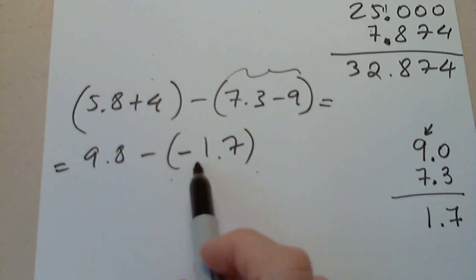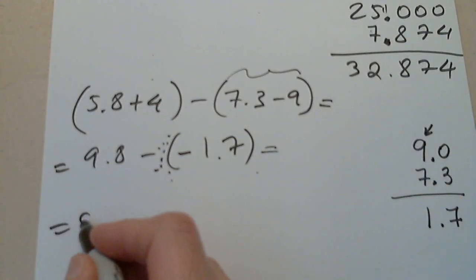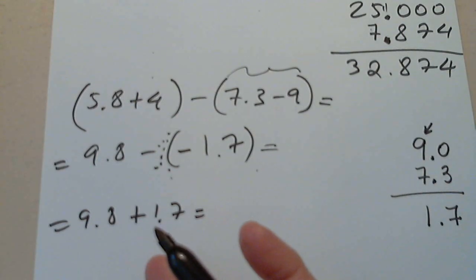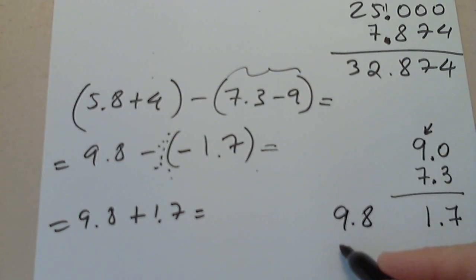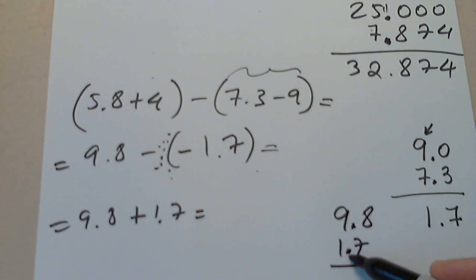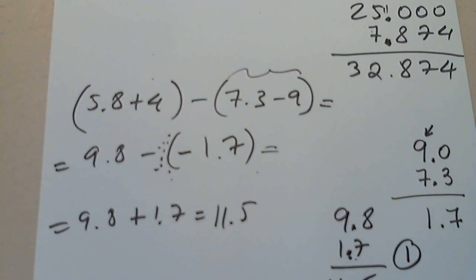Now, the opposite of a negative number, or -1 times -1.7, we know it's positive. Again, when I add decimal numbers, I have to line up the decimal digits. They have to be one under the other. 7 plus 8 is 15, and I carry a 1. This is a 10 plus 1 is 11. And copy the decimal point. So the answer is 11.5.